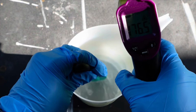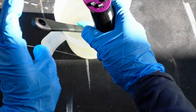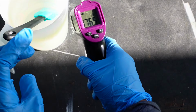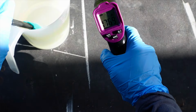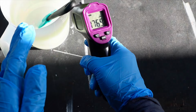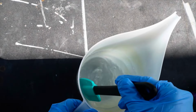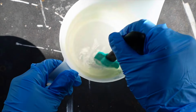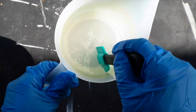And we are at 175.5 degrees Fahrenheit. So I like to wait a little bit, and I checked it again right after, just because I wasn't sure when I was standing outside trying to look through the lens if my camera caught that or not. So it was like 176.9. I just kept stirring it a little bit more, and then you'll see me check it again, another minute or two, and the temp did come down some.